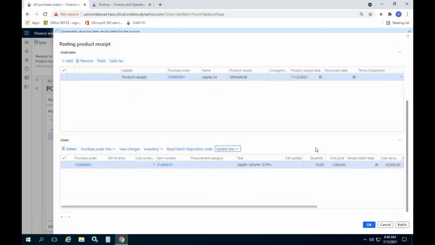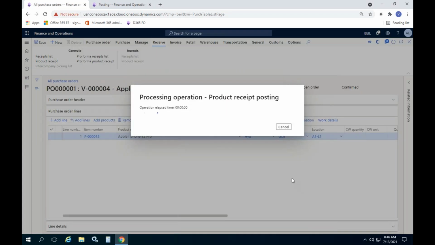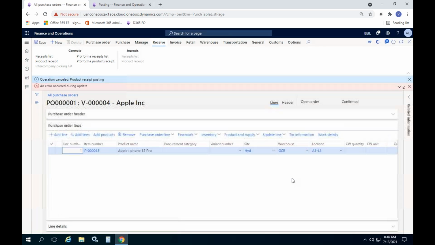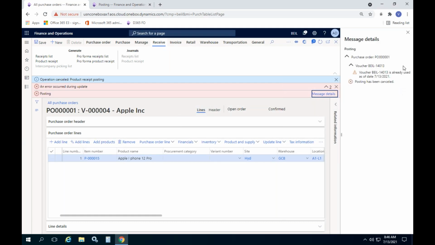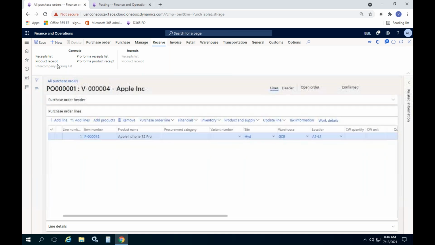Registered, then okay. I think it's a voucher number issue. Okay, let me try again, guys.